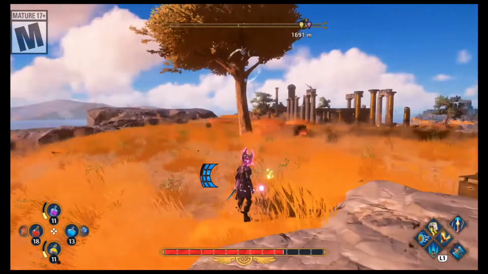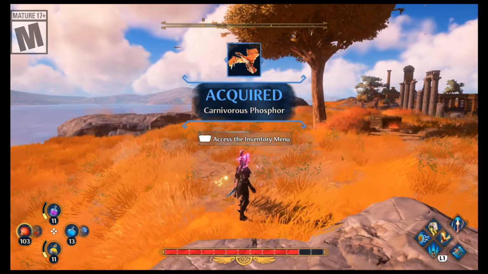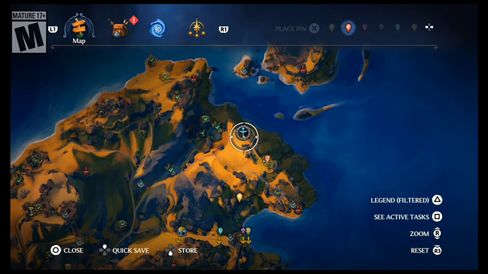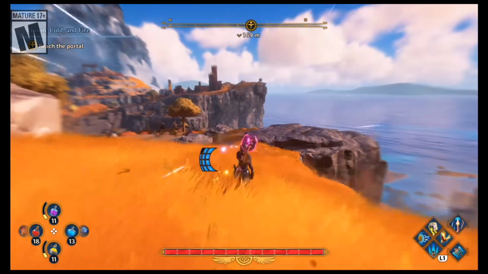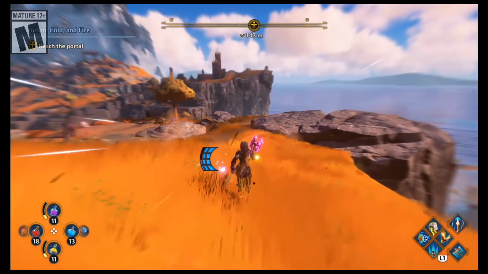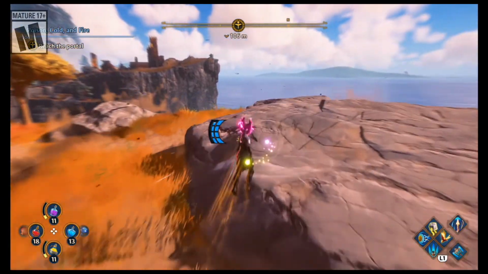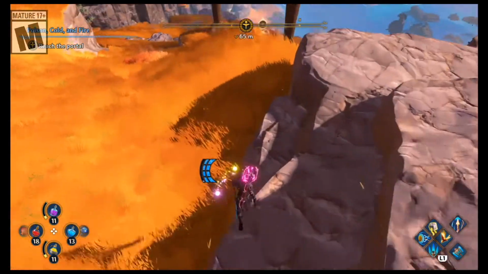What'd I get? Ooh! Carnivorous phosphor. Awesome. Alright, I believe this mission's pretty easy too, so let's go ahead and just do this real quick. All these ones are really quick. Oh, it's a portal! That's easier. That means it's like a dungeon. Easy to solve. Ignore them.